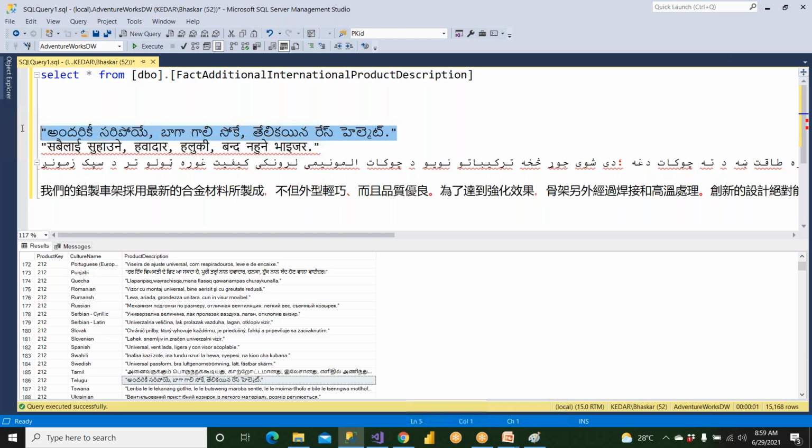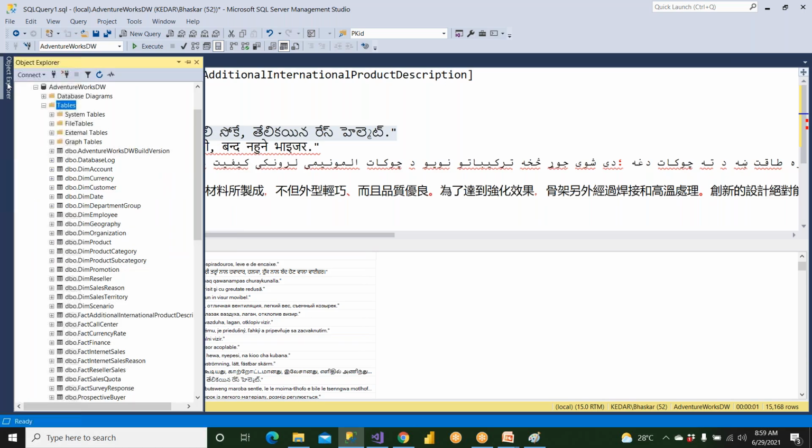Clear? So this is not given by me. This is given by Microsoft. What is the meaning? You can also store your data in different languages. You can store in English. You can store in Russian, Spanish, Telugu, Urdu, Marathi, African languages. Whatever language you would like to have, you can store the data.